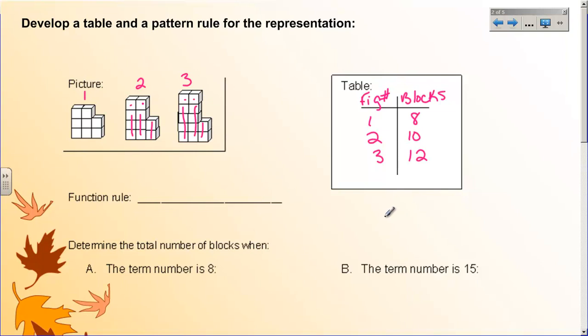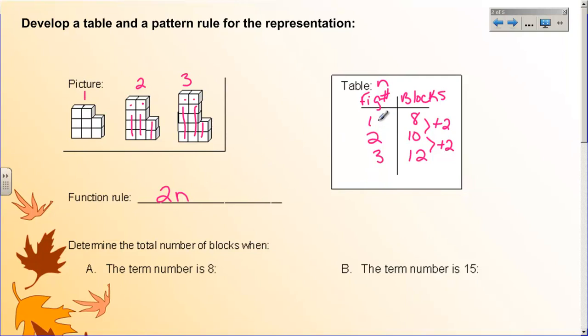And we could go on this pattern all day long, so hopefully you have realized that every time I go to the next figure number, I add 2 blocks. And I would keep adding 2 as I went through this pattern. If I wanted to continue on, I would keep going plus 2, plus 2, plus 2. And if you'll remember from elementary school, repeated addition of the same number is the same thing as multiplying by that number. So my pattern rule is going to start with 2 times n, where n represents the figure or the term number. Now, to see if there's anything else that has to go on with my rule here, I'm going to test this 2 times n with what I've been given.